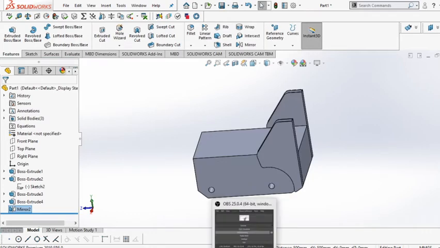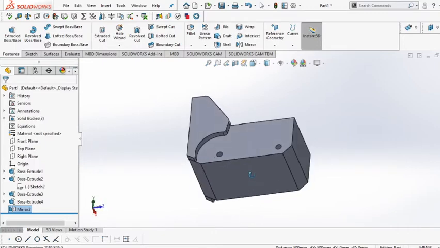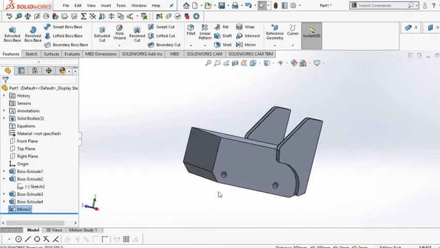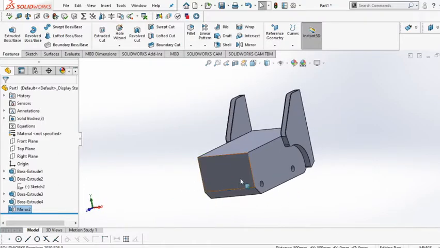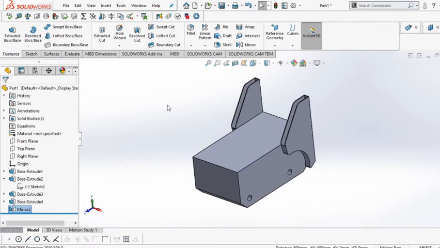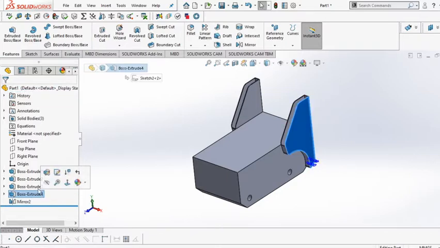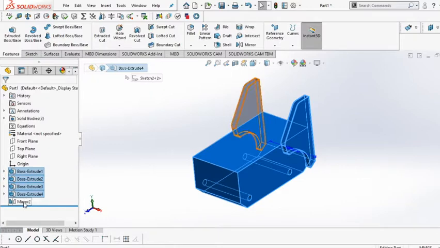And now let's see if we can change the whole color.